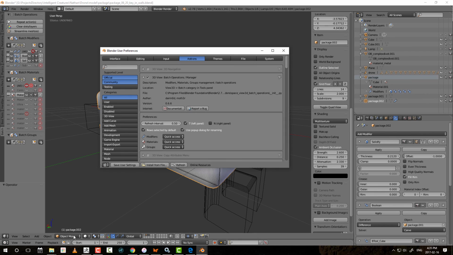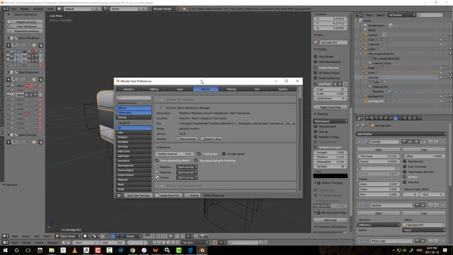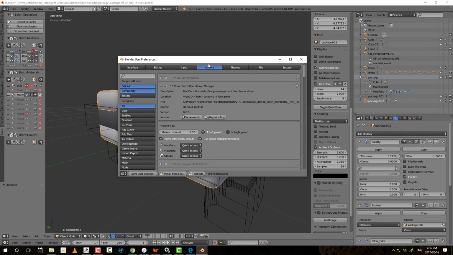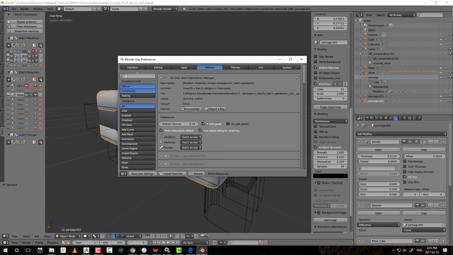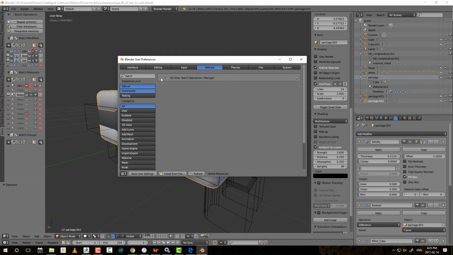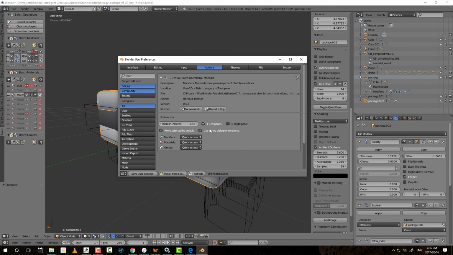You have to, however, reboot Blender in order for it to actually take notice of the plugin. And then you just type into your user preferences add-ons window, batch, and you should see this thing here. Just enable it, and that's pretty much it.